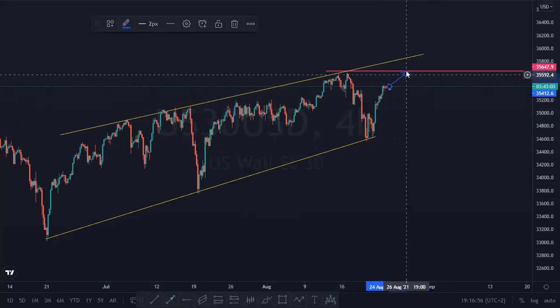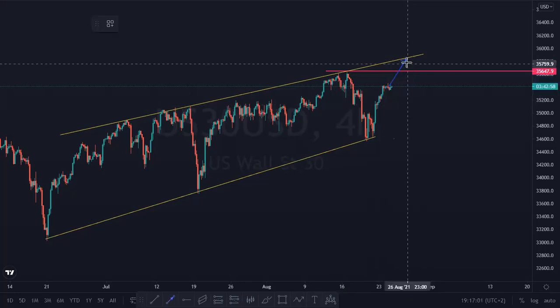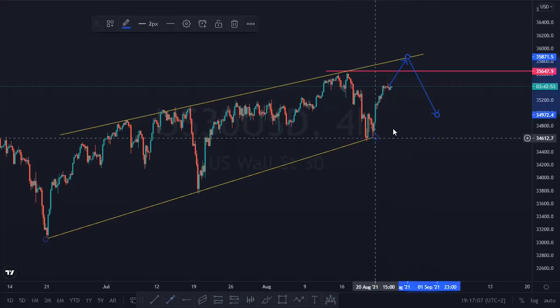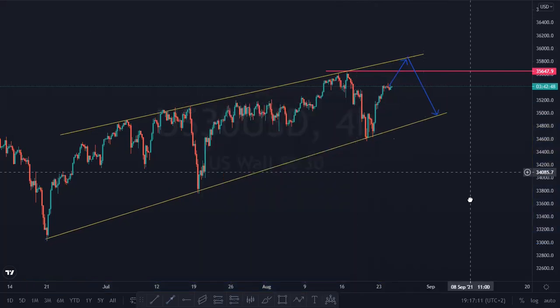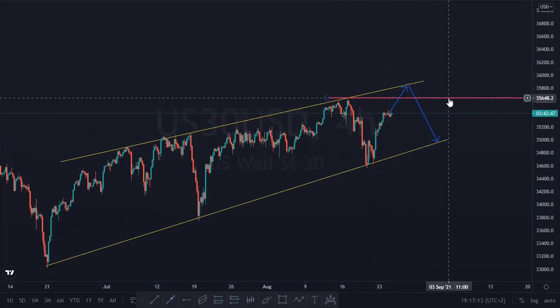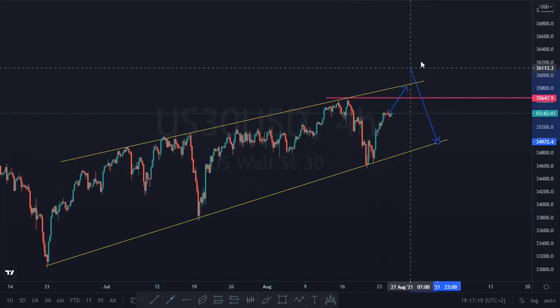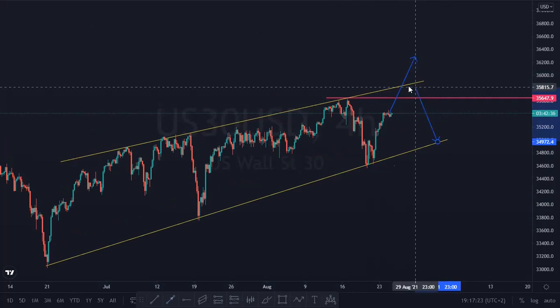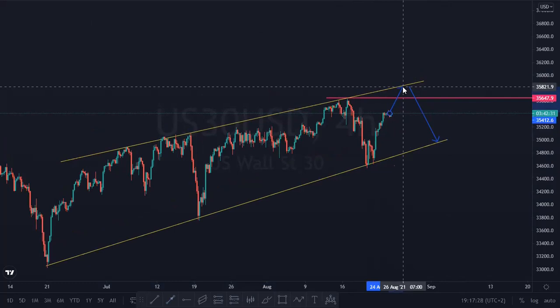Expect the market to come here, push up, and it can break the structure, maybe, and just come here and run around this channel. That's possible, but you cannot predict the market, because these are the highs. The market can push up above here and just break the structure, not push down. Anything can happen as well. But I'm waiting, my eyes are wide open, waiting for the market to get to this level.